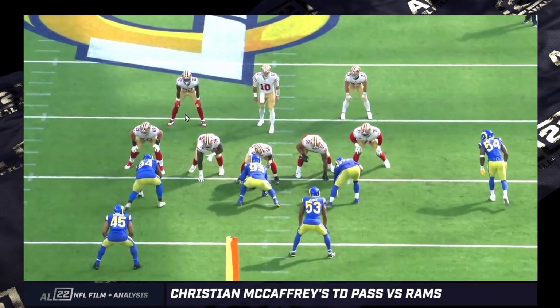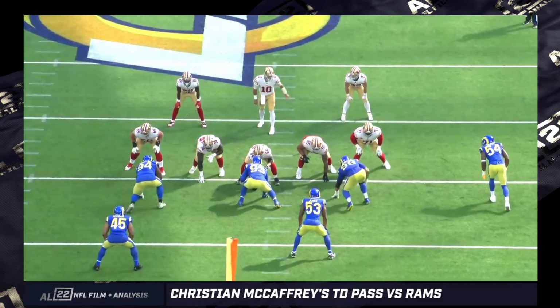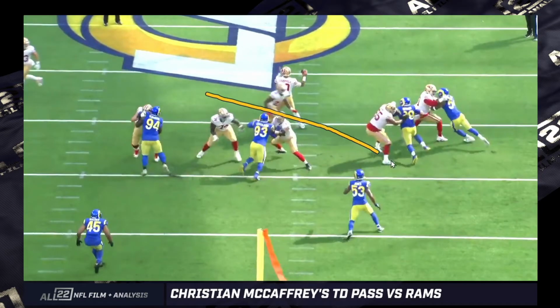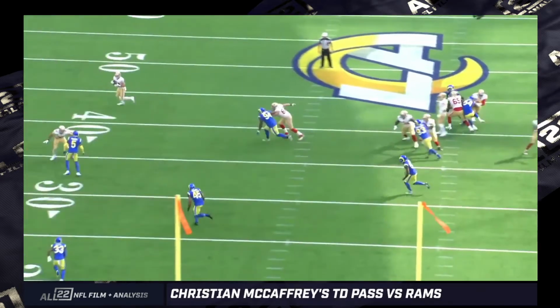Here's the end zone now. You can see you've got 2 tailbacks in the backfield. Not necessarily anything indicating to you that it's a trick play coming up. So you have the option of giving the ball to this running back, at least in terms of if you're a defender, what's trying to keep you honest. You can see the tight end is blocking, or at least making himself available to block.